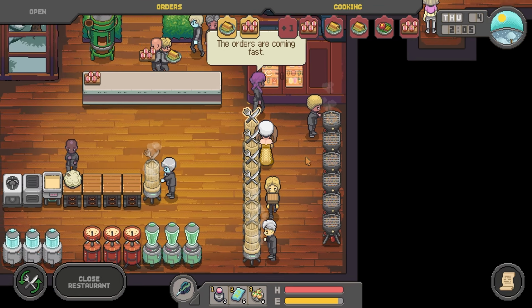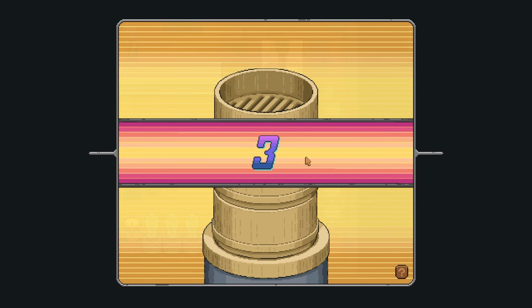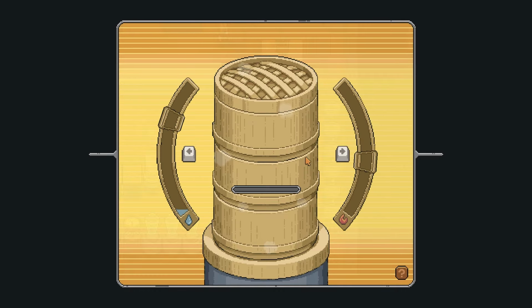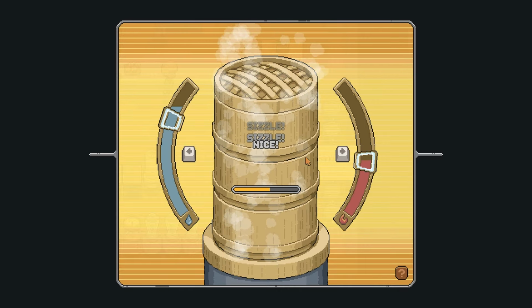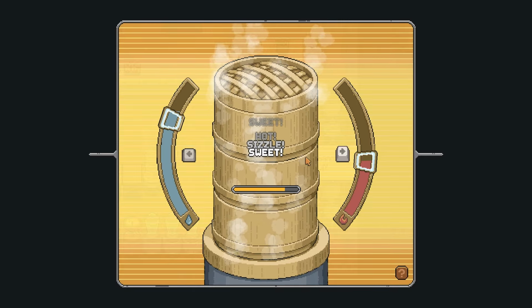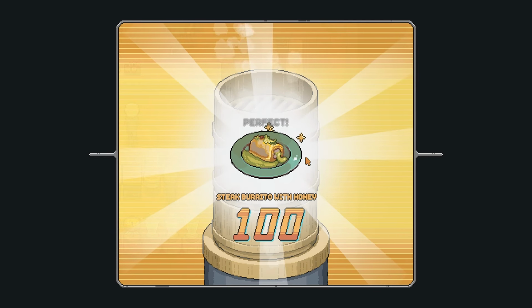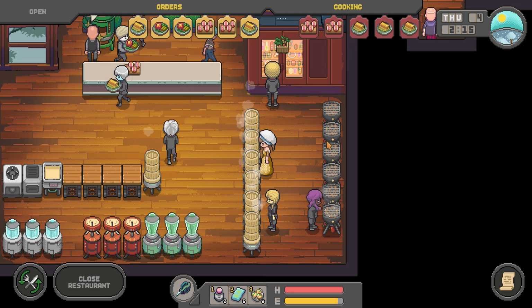Ooh, this one, the steamer one. This one took me a long time to figure out how to do, but you literally just mash the sides. That's all you have to do. All right, that one's got it, and then this one, and then we'll let that one go a little bit. All right, perfect. Now we just keep up our pace. We should be getting a good score on this one. Yes, 100% steak burrito with honey.